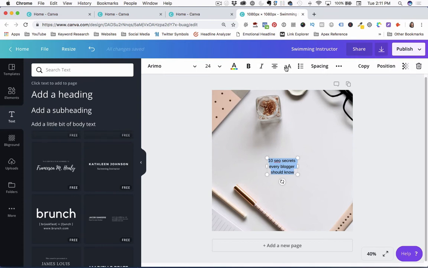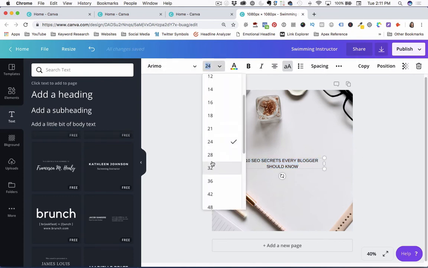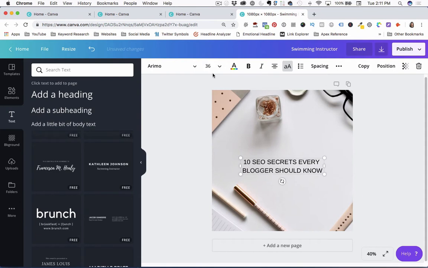So the first thing I'm going to do is I'm going to change this to all caps right here, and I'm going to increase the width of this text box just a little bit, and I'm going to do that by holding the right handlebar here. It's not really a handlebar. I don't know what that is, but you can grab it. Hold down the Option key on a Mac. On a PC, that would be an Alt key, and you can make that a little bit larger. Now let's increase the font size. You can come right up here, select a font size that you like.